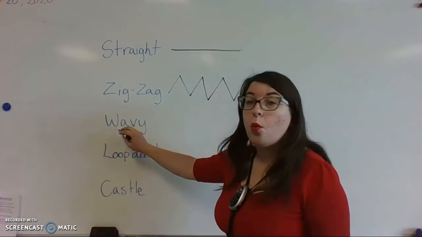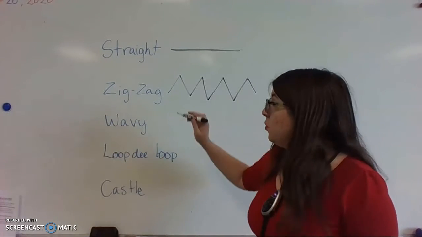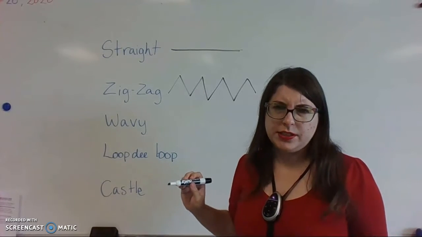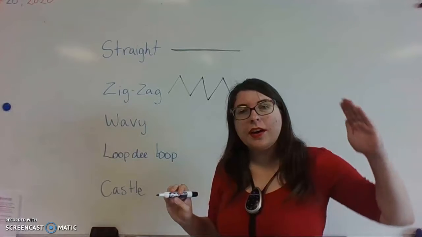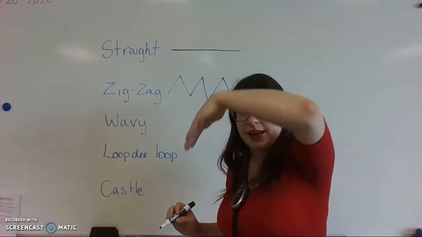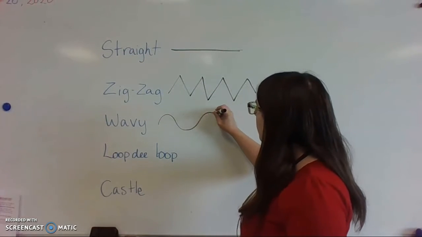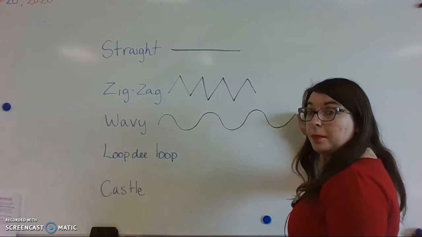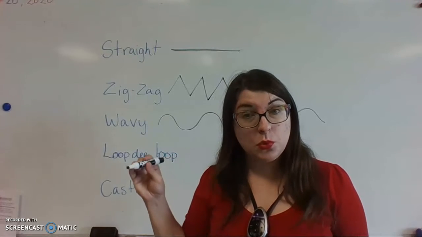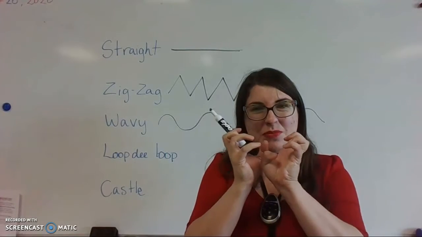Now our next one, wavy. Can everyone say wavy? Wavy moves kind of like the zigzag, in that it goes diagonally up and down, but there's no sharp corners. It's not like a shark's tooth. It's more like a wave in the ocean. Go ahead and try it with your hands. Wavy. And it's going to go up and down and up and down. Don't let go of your pencil when you draw a wavy line. Keep it curvy and smooth.